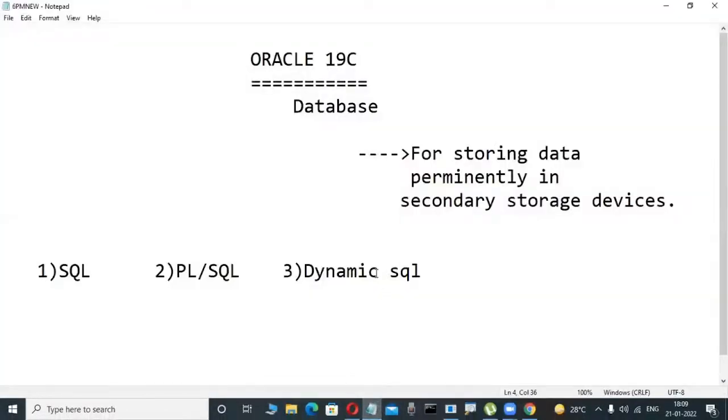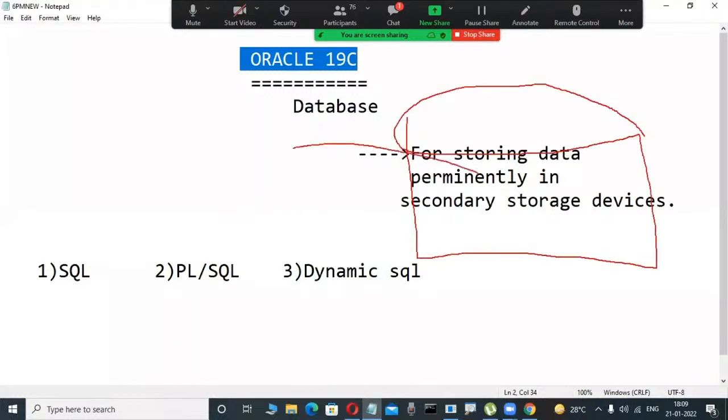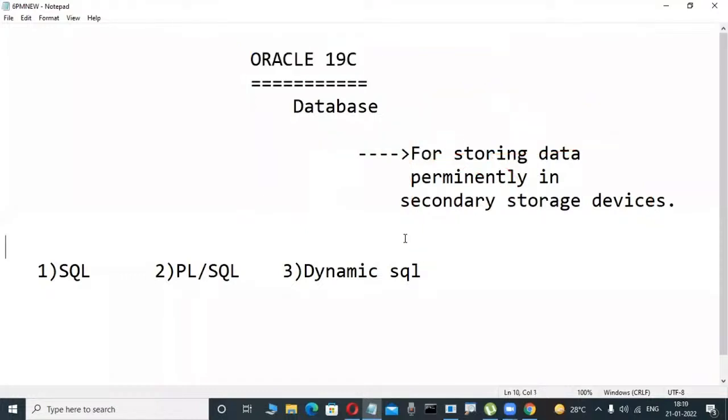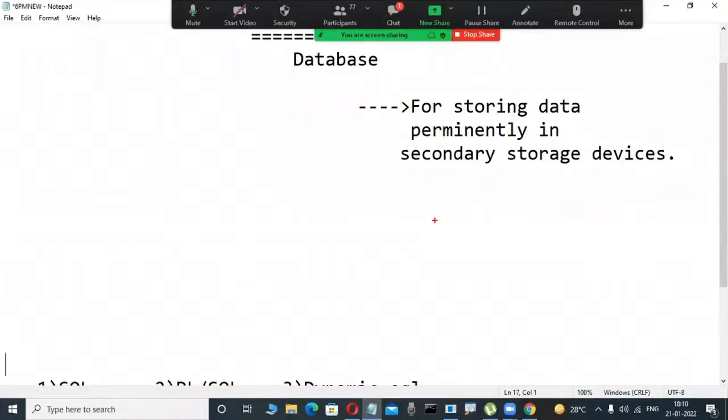Once we install the Oracle software, some place is automatically created on the disk. In this place, we permanently store data. These are relational databases, and these database softwares have been available from 1970 onwards.